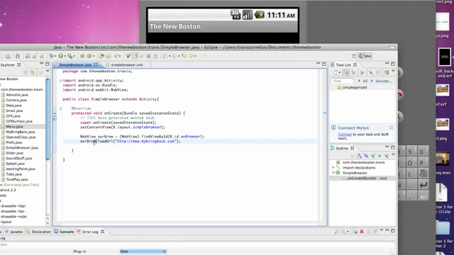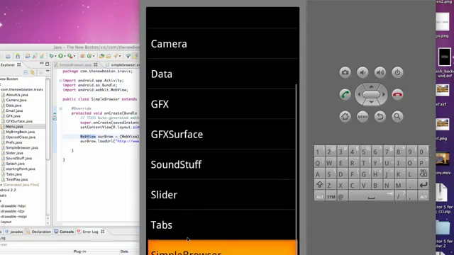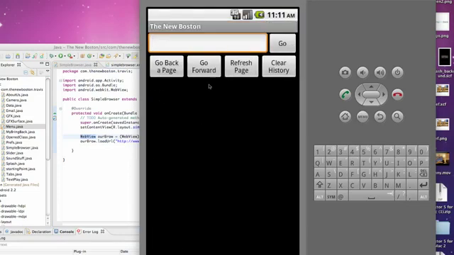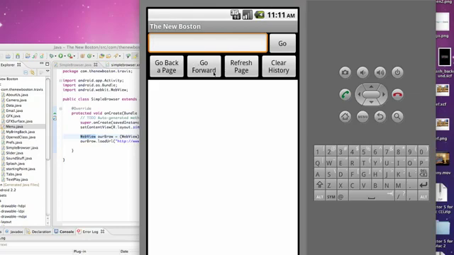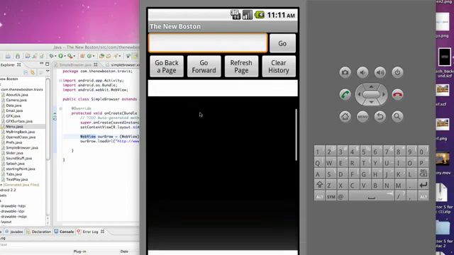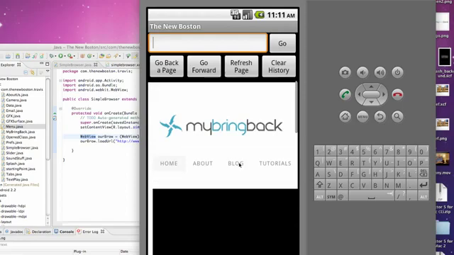In the next tutorial we'll learn a few more methods we can use for this WebView type object. But let's make sure we check out our simple browser. We click on it. As of now, nothing is there, and then we're hopefully going to get this to load. Yeah, it's loading my website right here, and obviously you can still pan around, and it's fully functional.